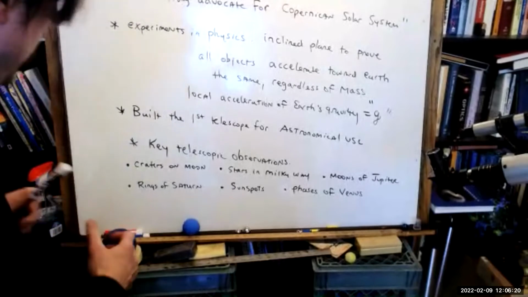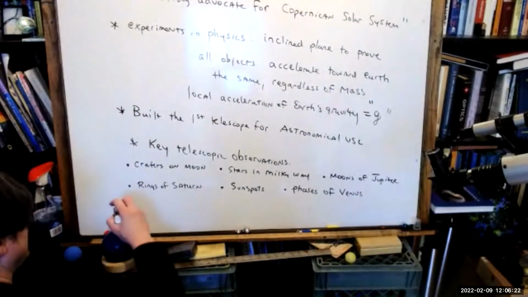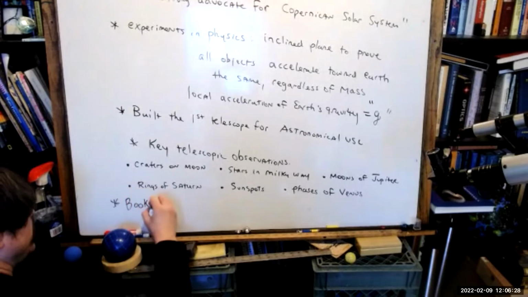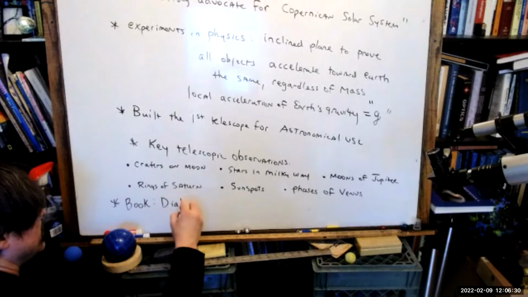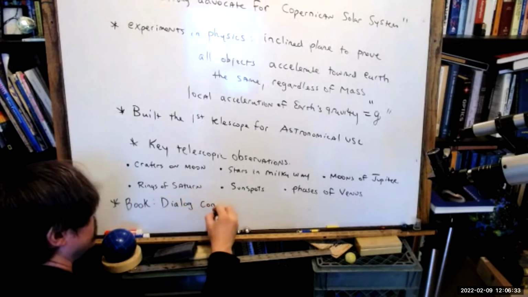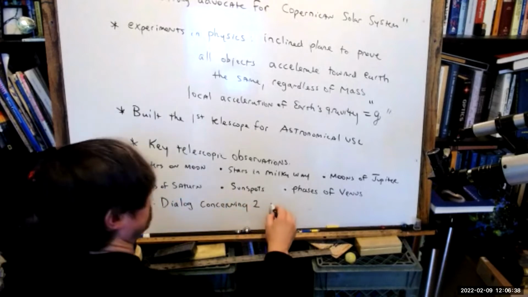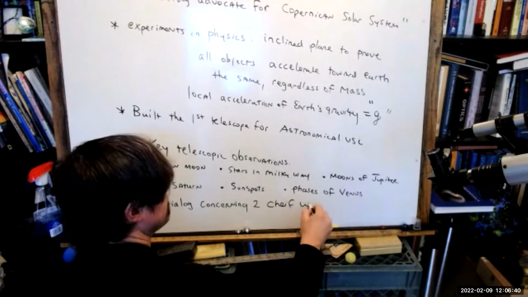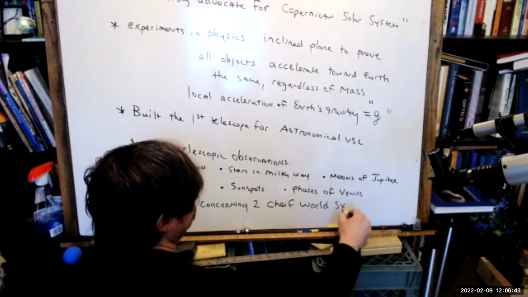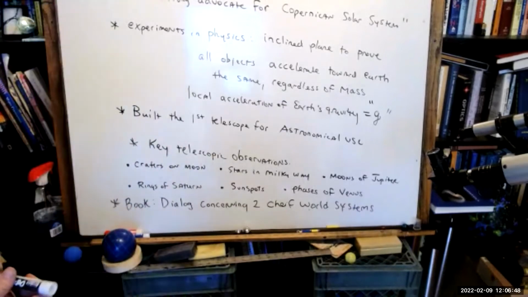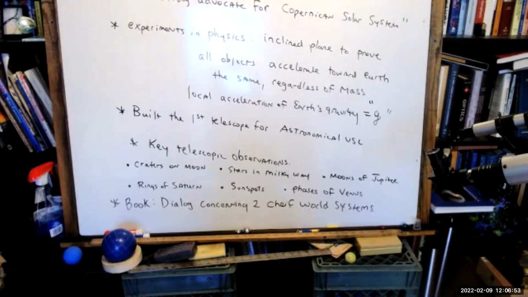One last thing that I'd like to put in your notes, I'm gonna just try to squish this in if you don't mind. He also wrote a book, and the book is called The Dialogue Concerning the Two Chief World Systems. If you guys can see and read that. It was sort of a play about heliocentrism versus geocentrism. I think I have a copy of it somewhere here on my bookshelf, but I don't want to waste time rummaging around for it.